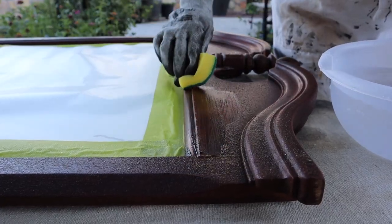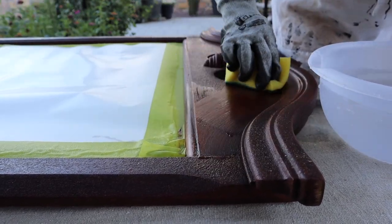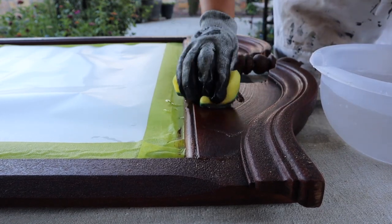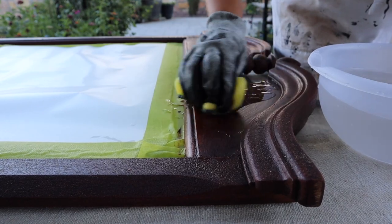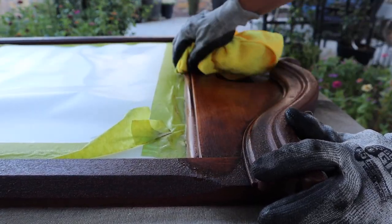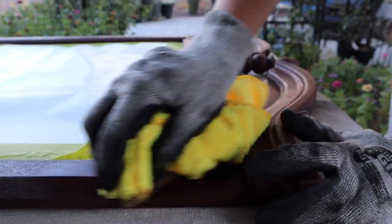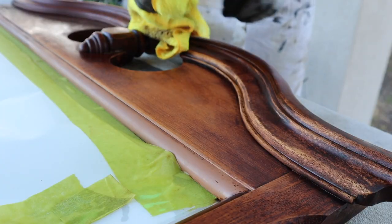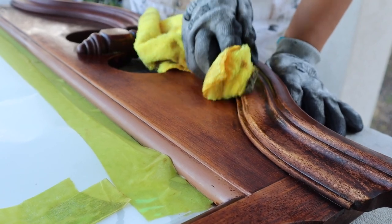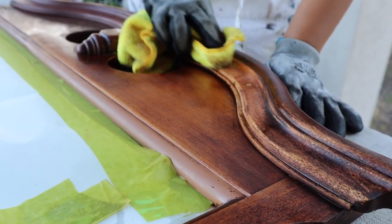As you can see right here, I started to remove the oven cleaner. First, I started with a bucket of water and just a sponge, because when I have seen people use the oven cleaner before, they usually get their power washer out and power wash the piece of furniture after they put the oven cleaner on to get the oven cleaner off. But I didn't want to power wash the mirror because the back has plywood on it, and you know, plywood swells when it gets wet, so I did not want to do that. And I didn't know what type of wood this was made out of, so I didn't want it to mess up in any kind of a way.